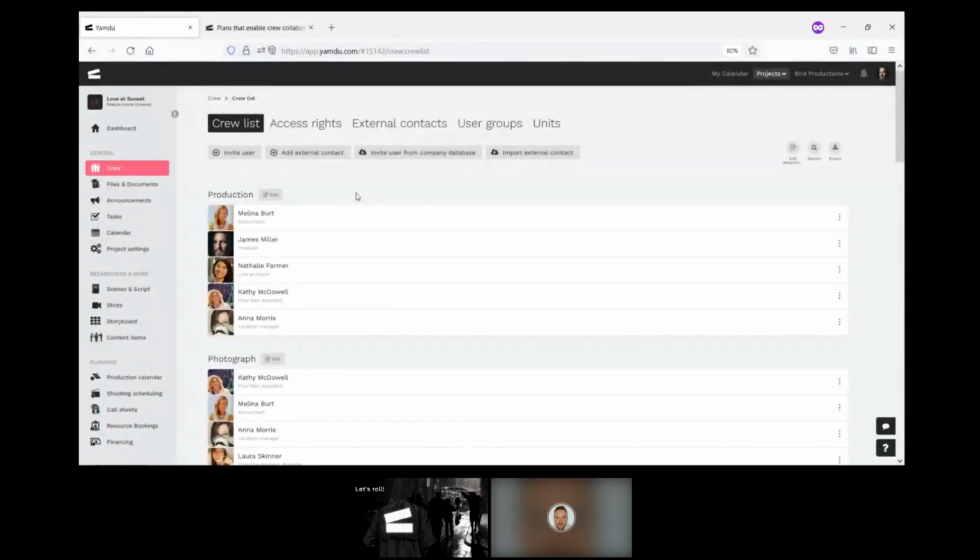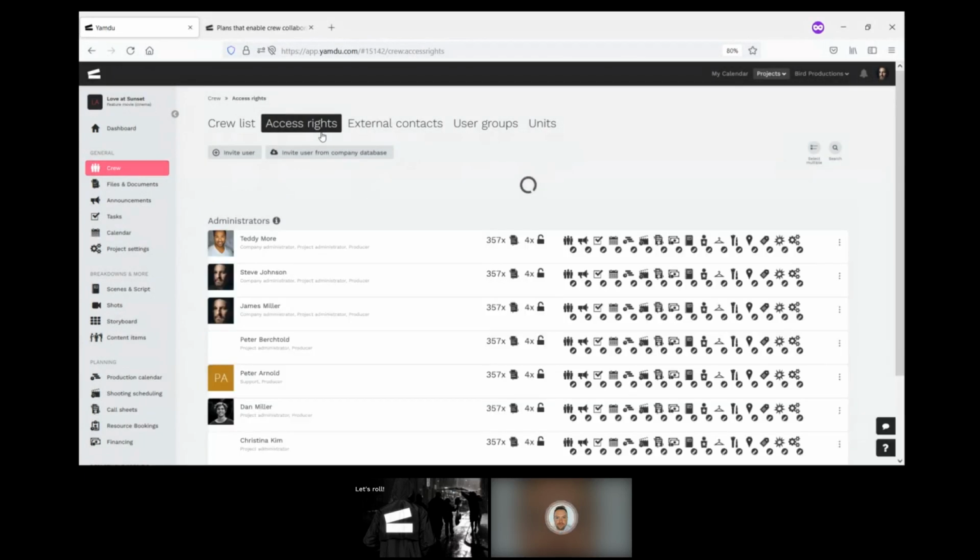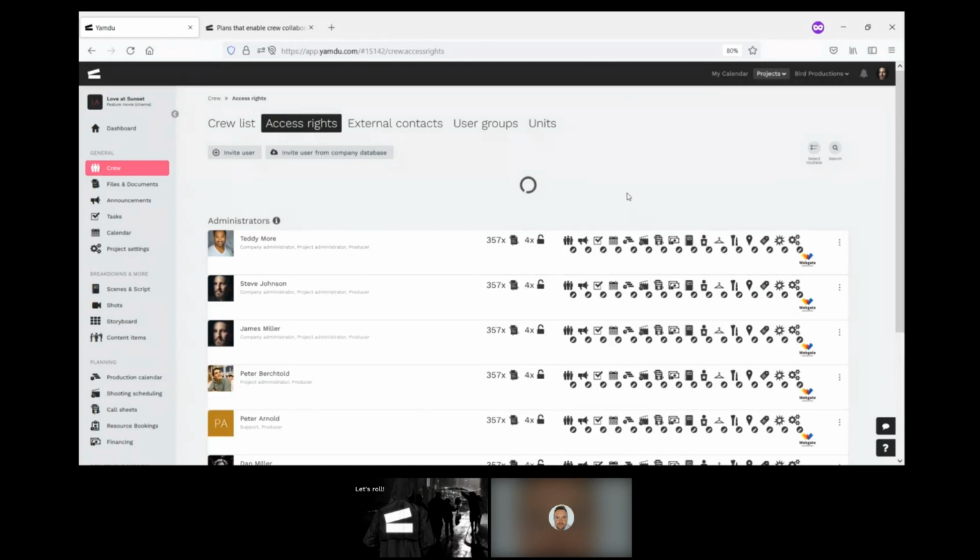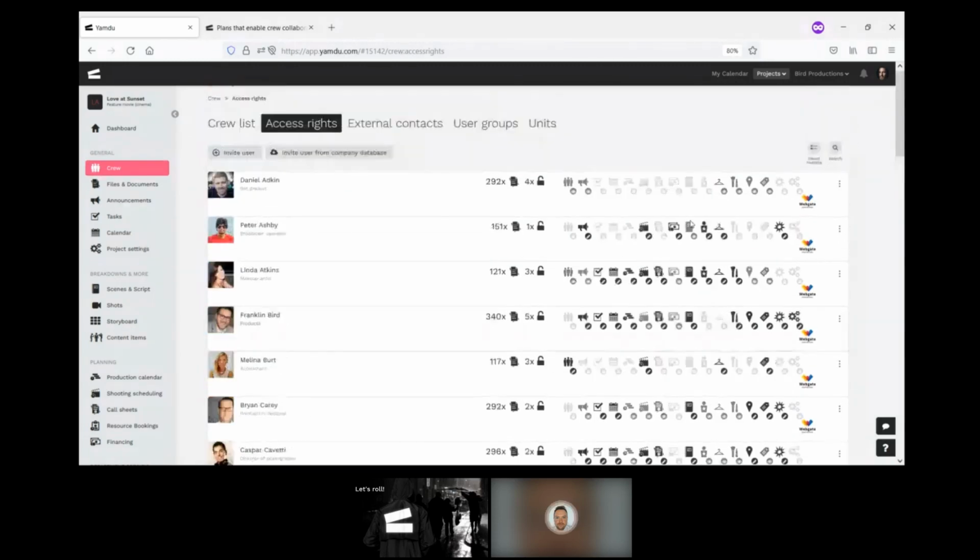We know our positions within the projects, and our positions also initially dictate the access rights that we have. So every single person working on the project has different access rights depending on their position. Higher level people can see lots of information. People in various departments will only see the detail that's relevant to them. And of course, we take special care with sensitive information about actors, for example, or extras, and also about file and document management. So it's designed to ensure people only see what they should see, and not any detail that's not relevant to them.